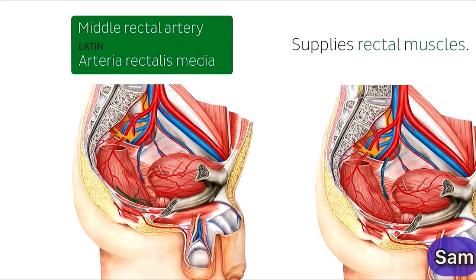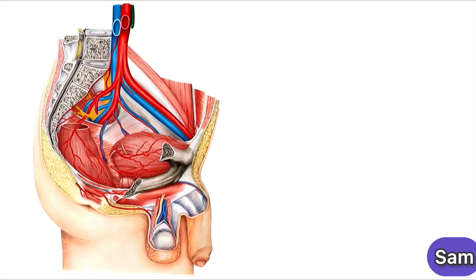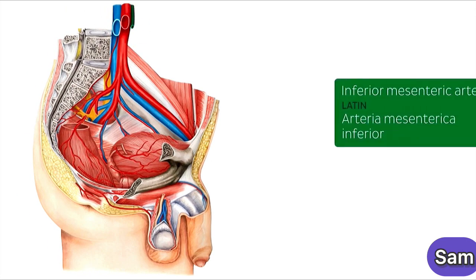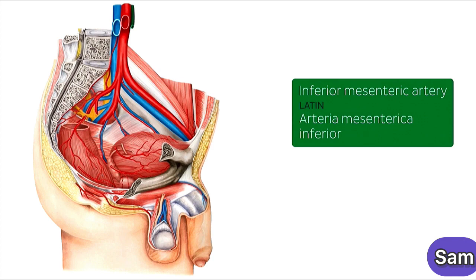The next artery that we're going to be highlighting here on this image, notice here superiorly, this one is known as the inferior mesenteric artery. And we just see a little bit of this artery here, but it's a very important one. Now, this is another important artery that supplies the male pelvis, and it is the third branch of the abdominal aorta that arises from the anterior aspect at approximately the level of L3 to L4.